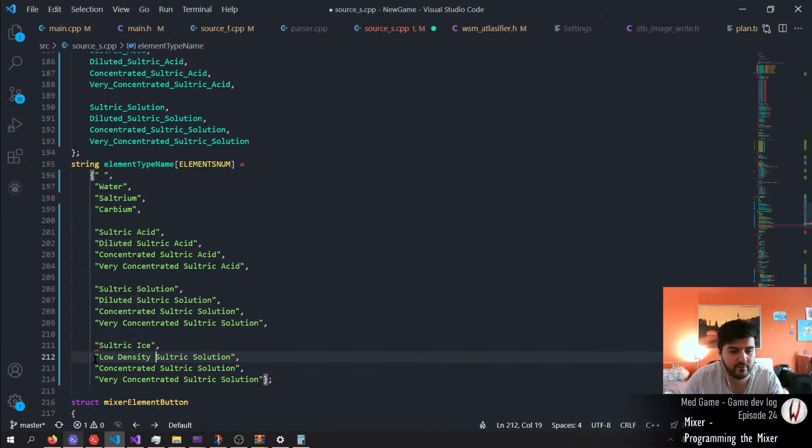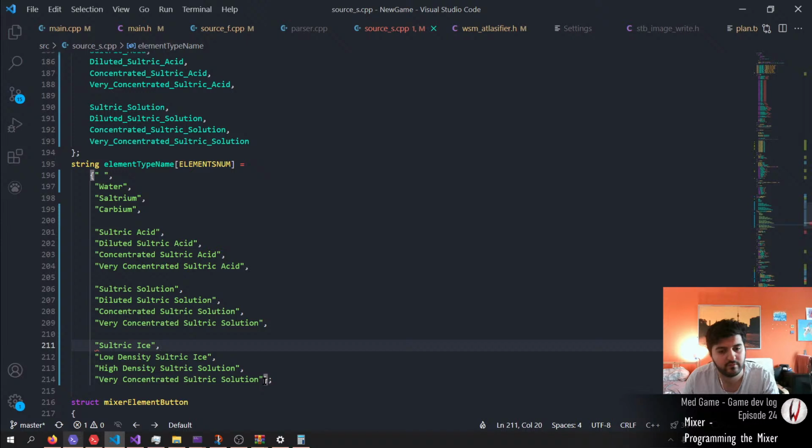Low density Saltryk. Saltryk ice. Yeah, basically that.